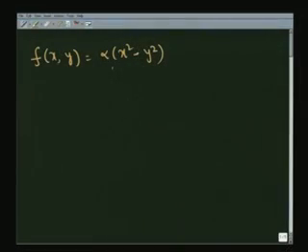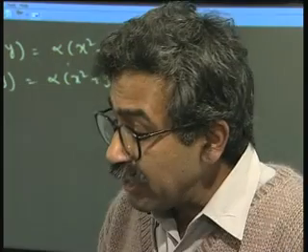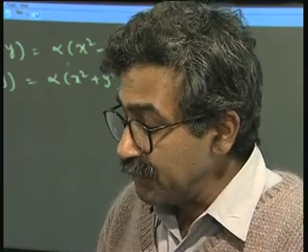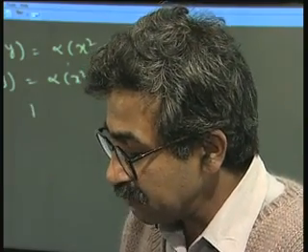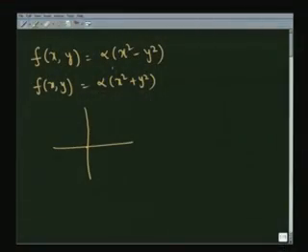Now, if I look at this particular surface, it is going to give me properties which tell you what the saddle points are. So instead, what I shall do is to look at an even simpler surface, which is given by f(x, y) equals alpha times (x squared plus y squared). What is this function? If I hold the value of y fixed, it describes a parabola along the x direction. So if y is fixed, it describes a parabola in the x direction.